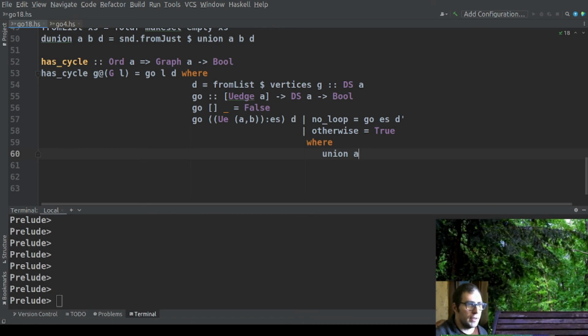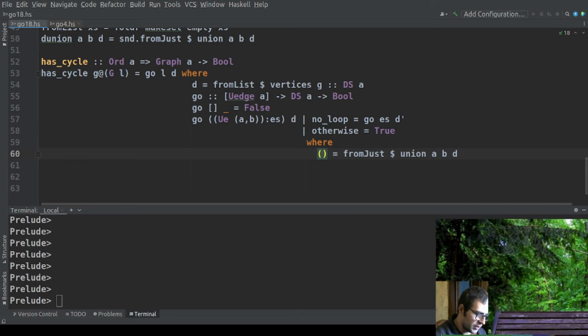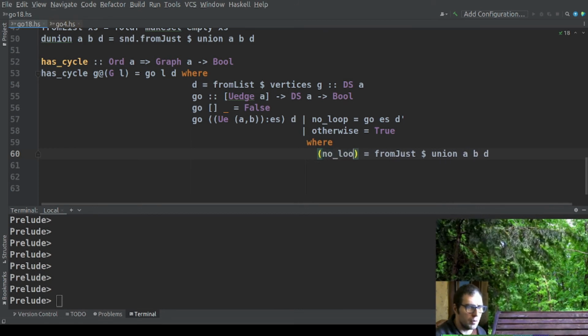We provide A and B to it, and we also need to provide the disjoint set. Okay, then we have this. We need to extract from Just, and after that we need to pattern match all the results. And the result is the first fact that we have no loop.